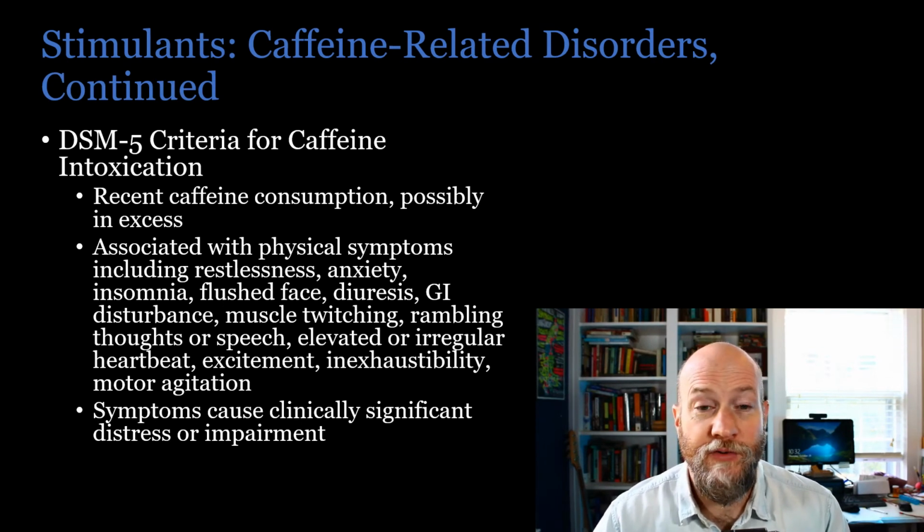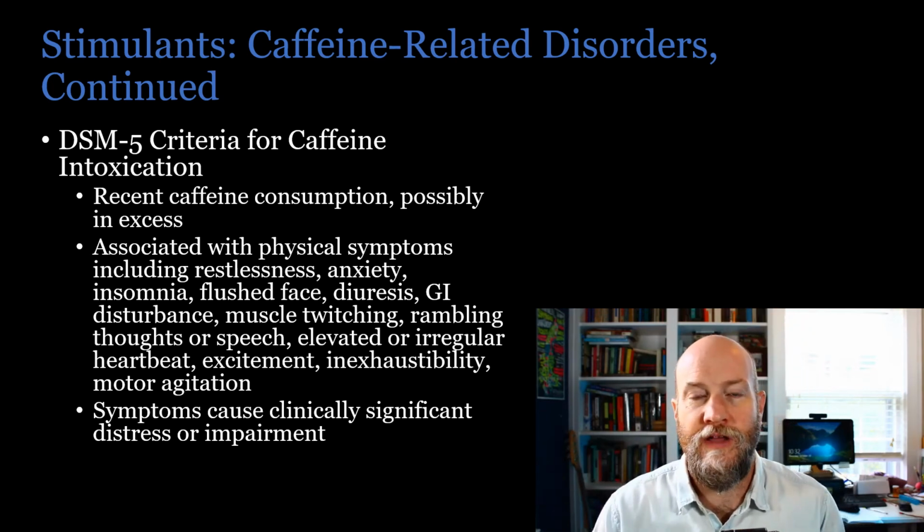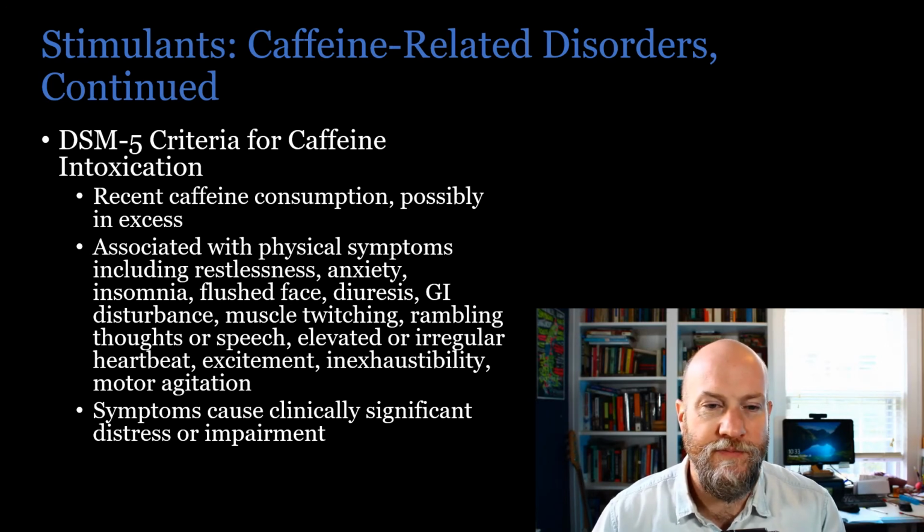There is a DSM-5 criteria for caffeine intoxication, and this is usually associated with excess intake of caffeine. For any of you that have ever had a triple shot of espresso or something, you'll be familiar sometimes with this feeling, unless you're already tolerant to that much caffeine. So if you consume caffeine in excess, you'll get some physical symptoms like feeling jumpy or restless, some anxiety, insomnia, some flushed face. That's due to vasodilation, I believe, diuresis, GI disturbance, muscle twitching, rambling thoughts or speech, elevated heart rate, tachycardia, that is. Excitement, inexhaustibility, and motor agitation.